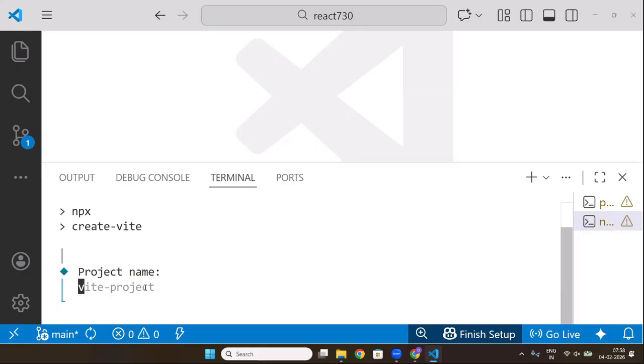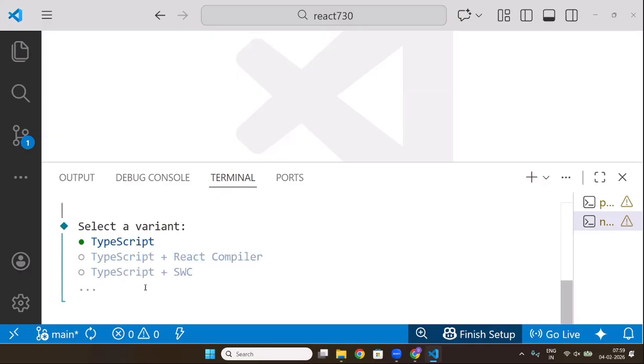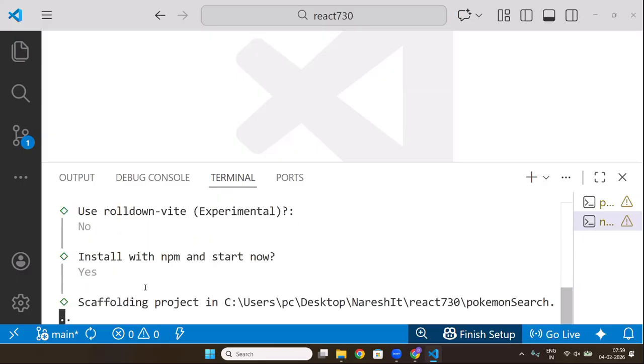So a basic Pokemon search will also work. Okay. Let's go with the Pokemon search and React, JavaScript.